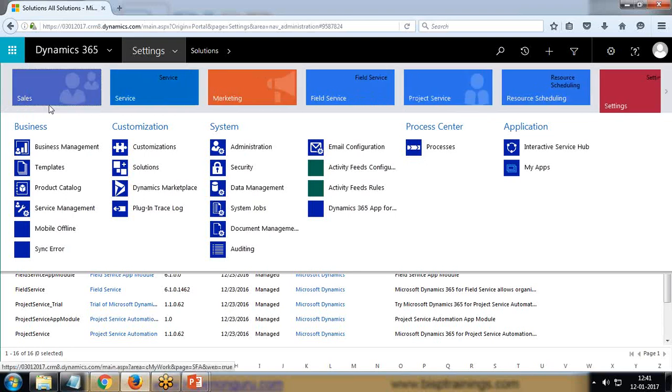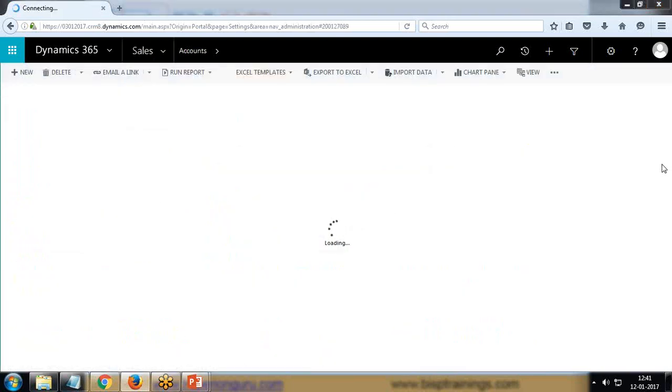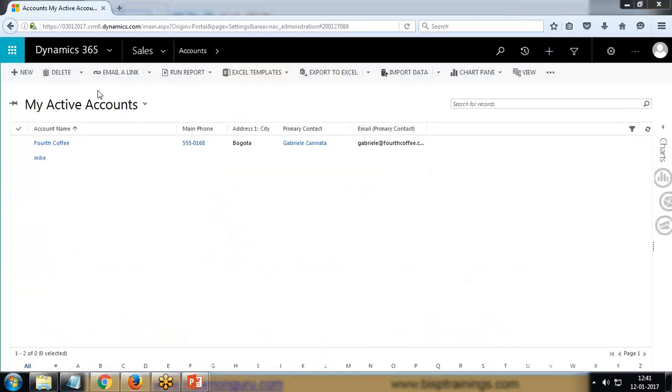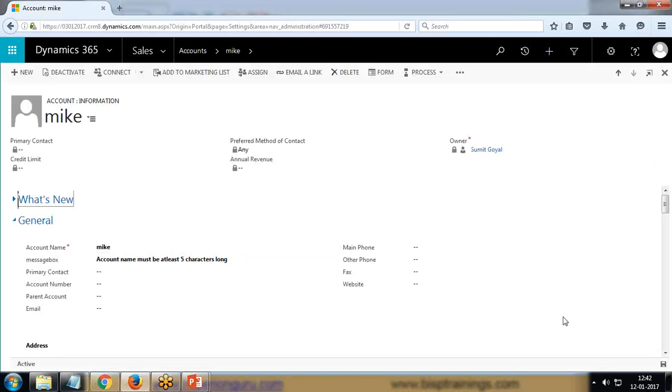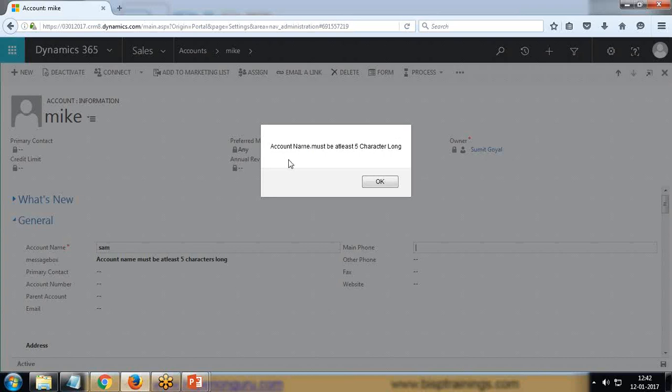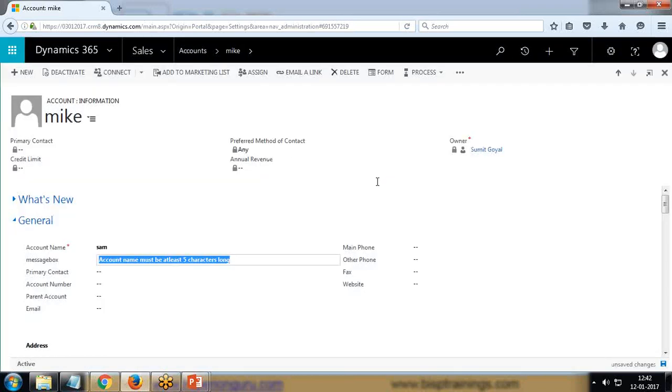So let's go to account, and let's test whether this code is working or not. First of all, let's figure it out and then we'll see how to debug it. As you can see here, it's Mike. If I write Sam, I got an error message, account name must be at least 5 characters long.